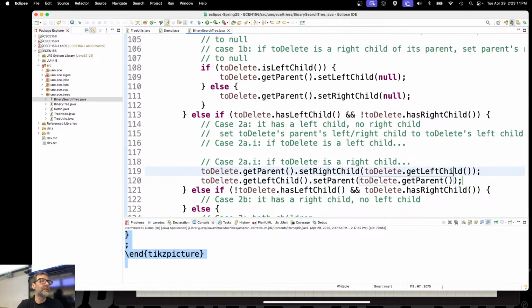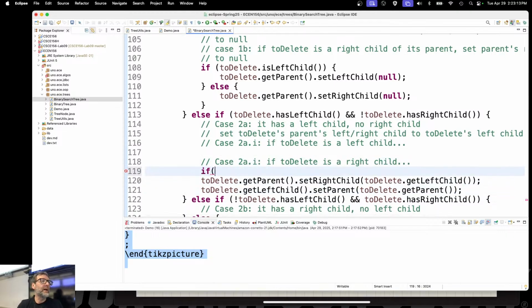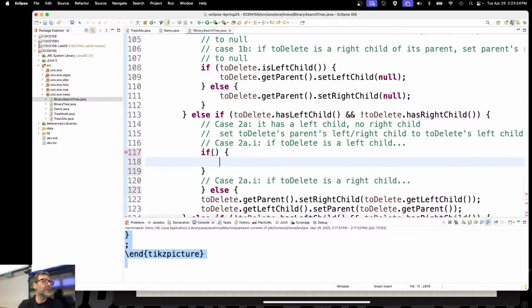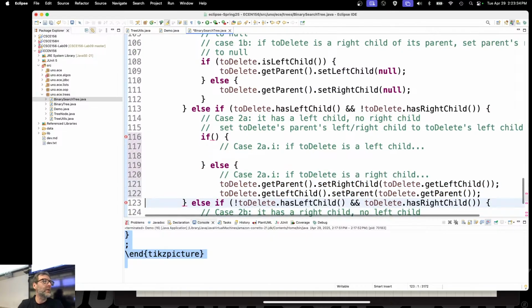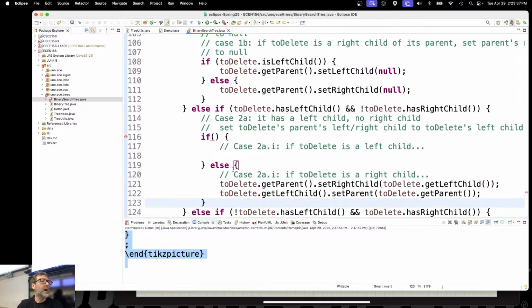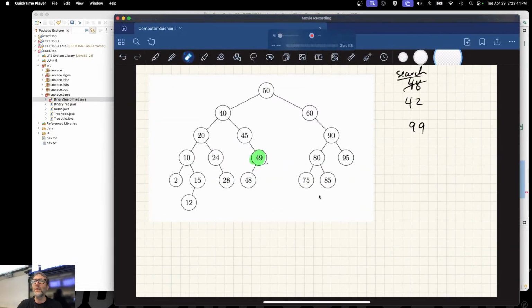All right? And this is an else condition here. I should have been outlining the conditions first, sorry. If some condition here, and I'll bring this down here. There. If, else, and then move this down there and indent all that. I'm pretty confident in this one because that's exactly what we're visually describing right here. Okay?